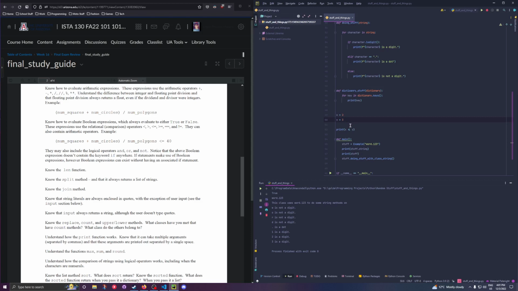If even one of those is true, it's going to print true. So if I make this 2, it's still going to print true. And if I make this 3, it's still going to print true. But if I make this 1 or anything less than 2, then it will print false, right? So that's the whole point of those operators. Oh, and you might not have seen this one as much, but the exclamation point equals means not equal to. So if I print x is not equal to y, it's going to print true because it's 2 and that's 3 and they don't equal each other.